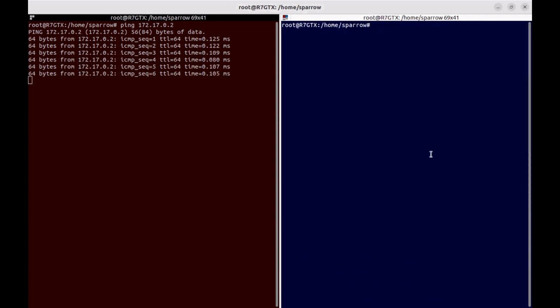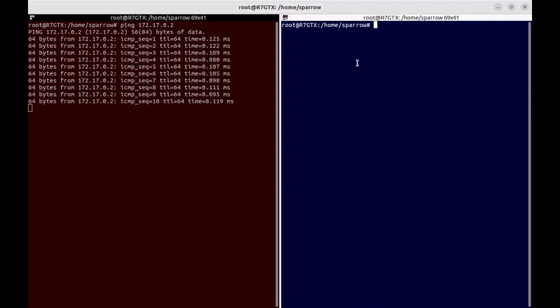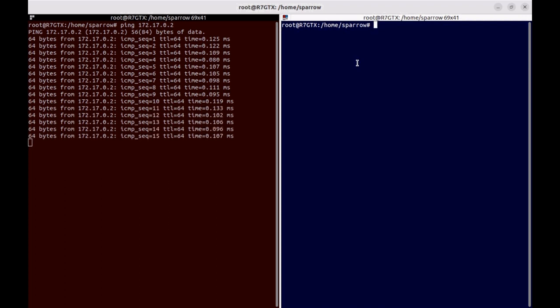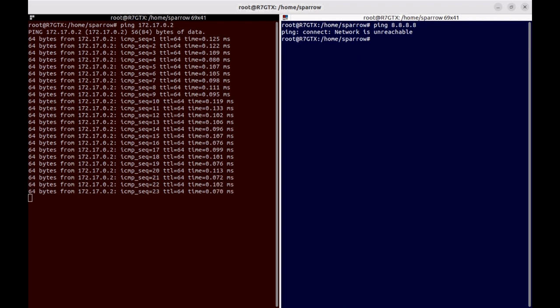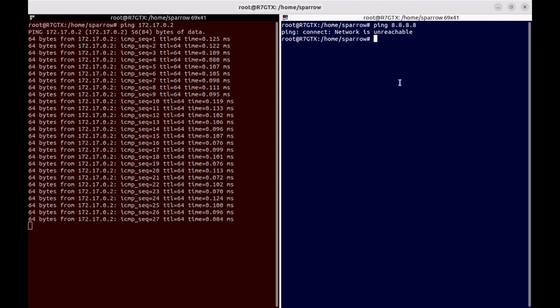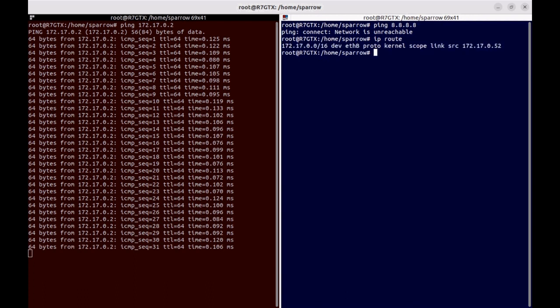Now, since our bridge docker0 has network address translation, NAT, it should also be able to ping the internet. Let us see if the blue namespace could ping the internet. It's not. We know why it is not working, because the route is not there. So if we try to add the route, then it will be able to ping that. So we see no route. So let's add a route.